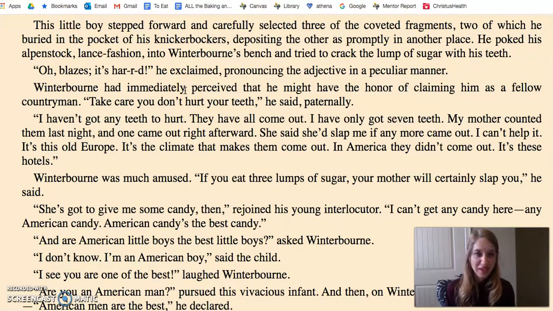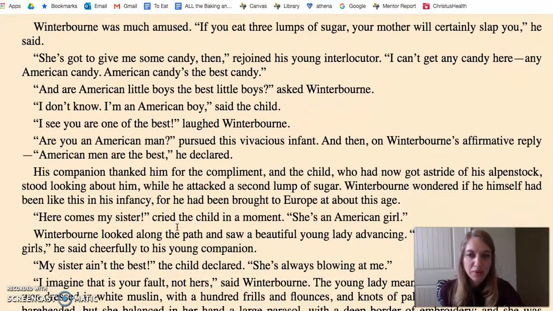He's really into candy. He doesn't want to be traveling in Europe. So it's trying to portray the way little boys actually are and show ordinary people and what they are like. You'll notice at the very beginning that they make a really big deal about being Americans. This is because it's in a European setting. They're still thinking about their own nationalities and what it means to be an American, even though it's set in this European setting. So it starts out with him meeting this little boy.